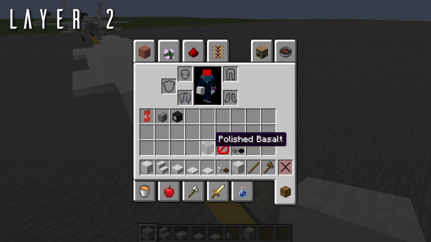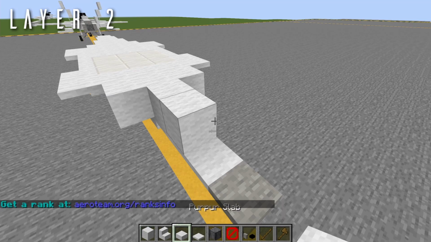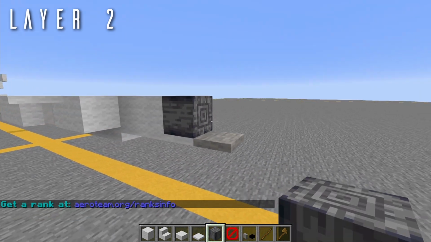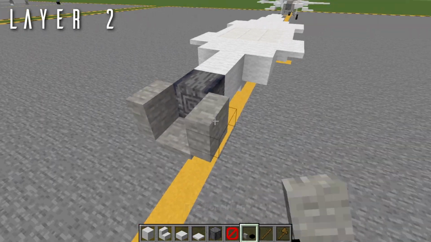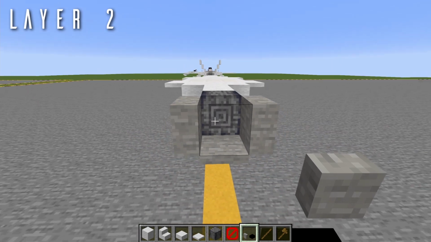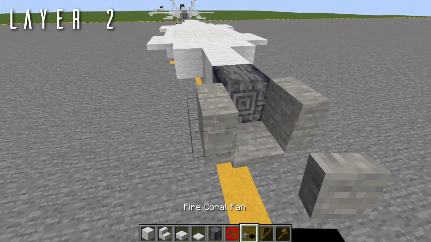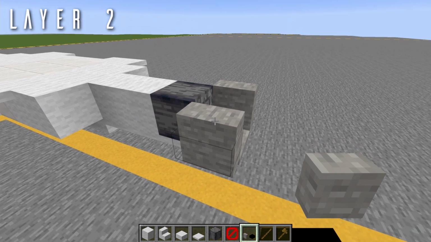And then now we're going to get out a polished basalt block, as well as a barrier and fire coral fans. And we can just place this polished basalt right here, and then a barrier right behind it with fire coral fans on either side. And that basalt just is a really good texture for the inside of the jet engine, so you have to use that. And then these vertical fire slabs are just there for the afterburner.